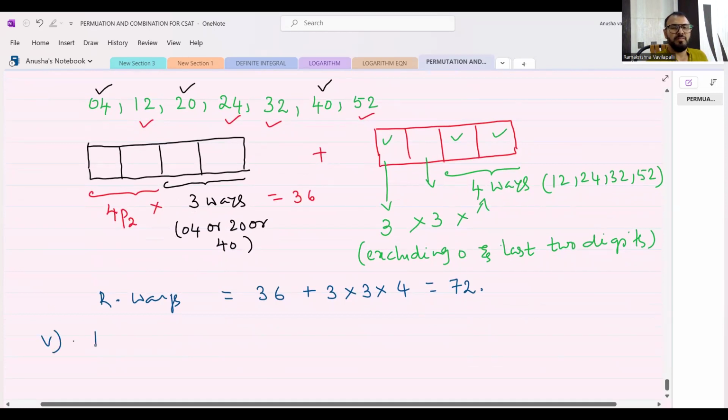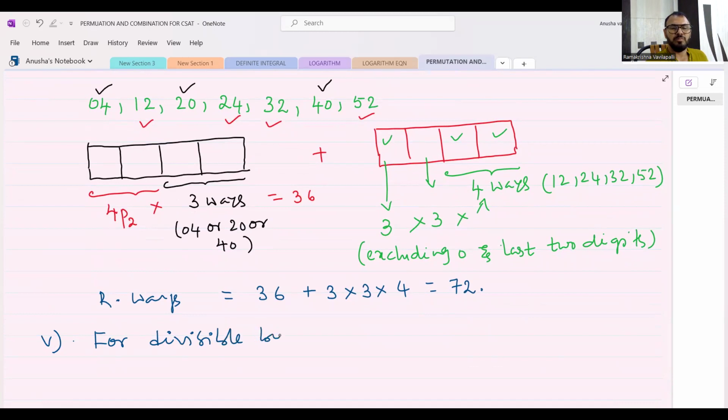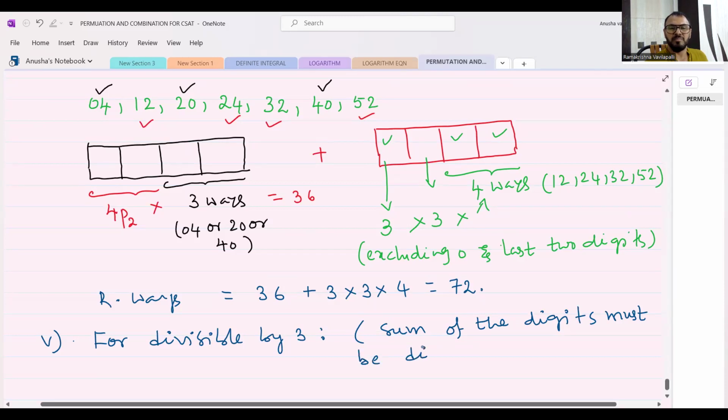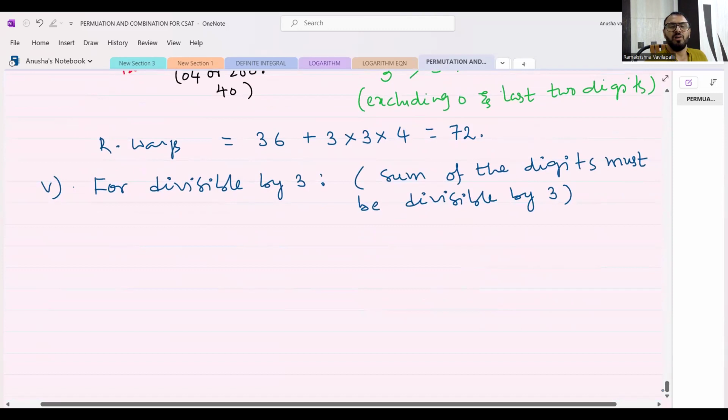For divisible by 3, the sum of the digits must be divisible by 3. All right.